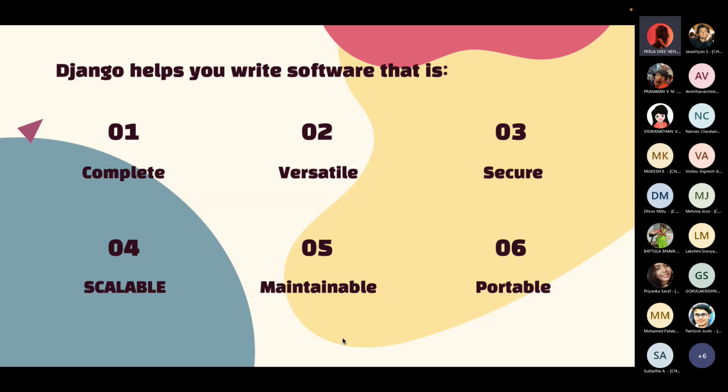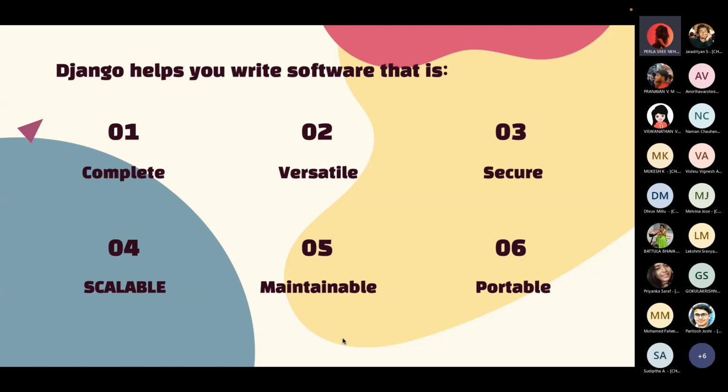And the second one is versatile. Django can be used to build almost any type of website, from content management systems and wikis through to social networks and news sites. It can work with any client side framework and can deliver content in almost any format, including HTML, RSS feeds, JSON, XML, etc. Internally, while it provides choices for almost any functionality you might want, for example several popular databases, templating engines, etc., it can also be extended to use other components if needed.